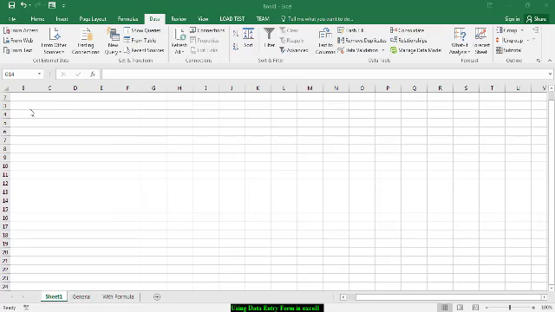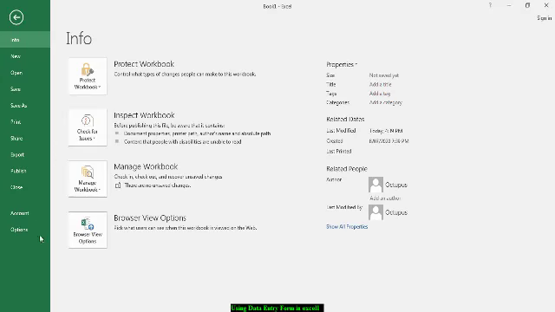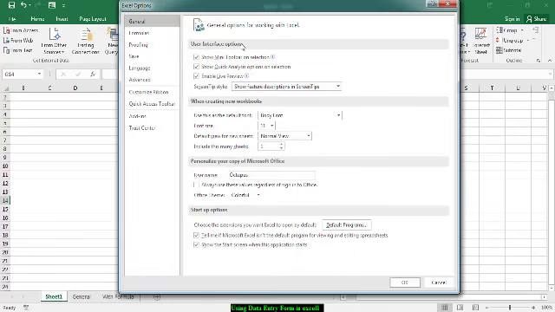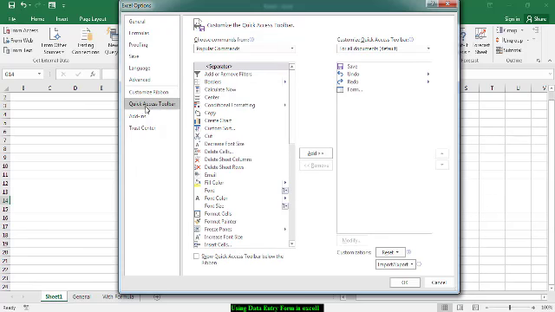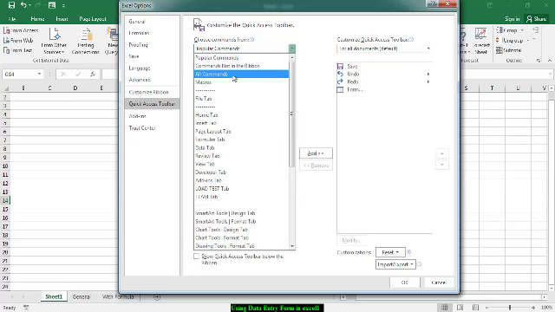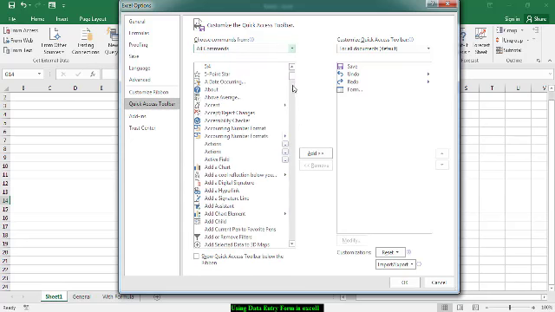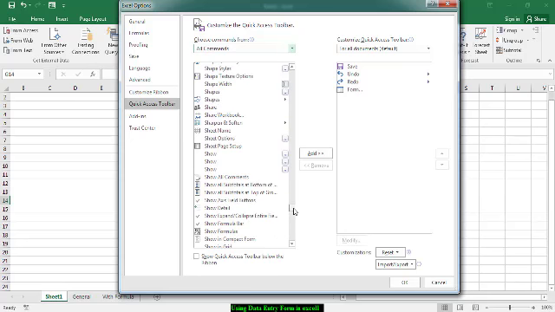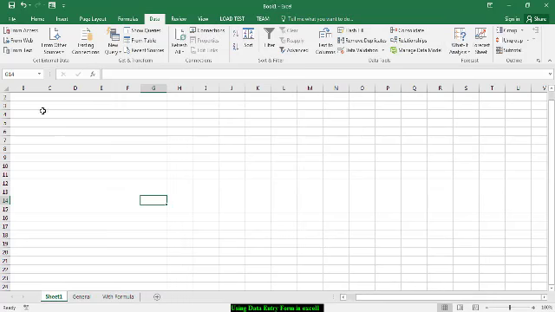Today I'm going to show you how to use a data entry form in Excel. So to use the data entry form, first of all you have to go to options and enable the form in your quick access toolbar. For that you have to go to the quick access toolbar, and from All Commands, find the form and add it. I have already added it here, so I will cancel.